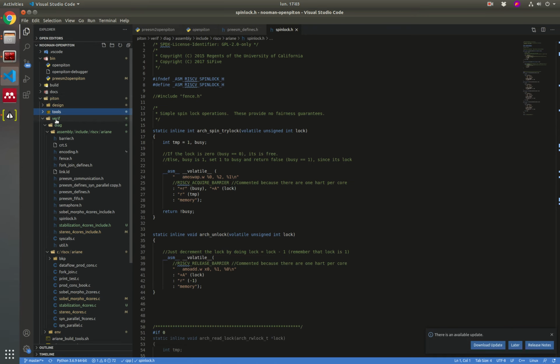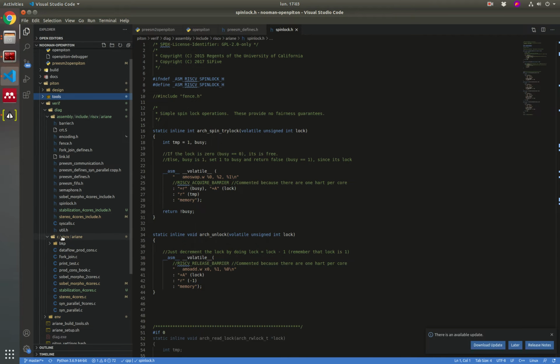Inside Python, verif, diag, assembly, include RISC-V Ariane and C RISC-V Ariane. We have this place here. Here you should create two files and copy the content of these newly created files to these two files. So I will do this.